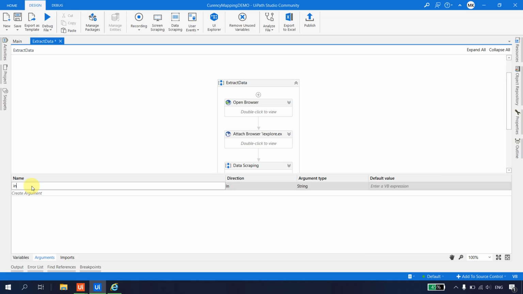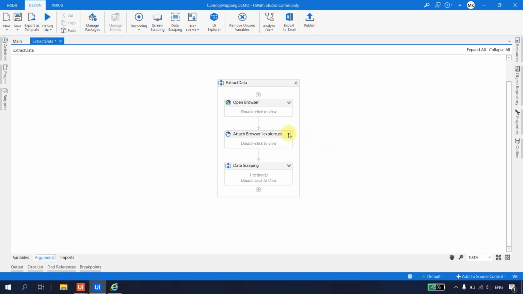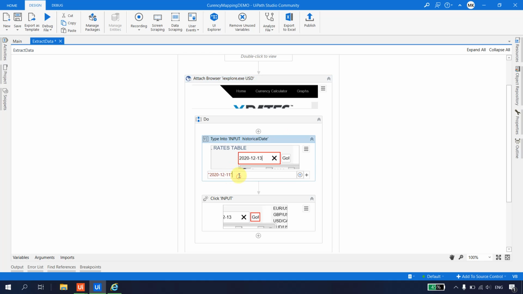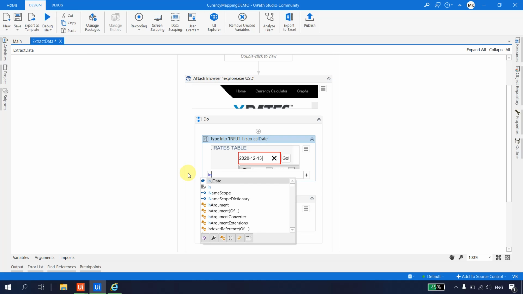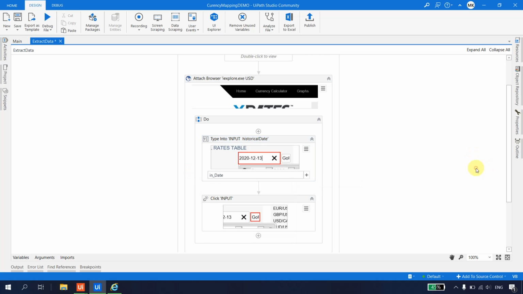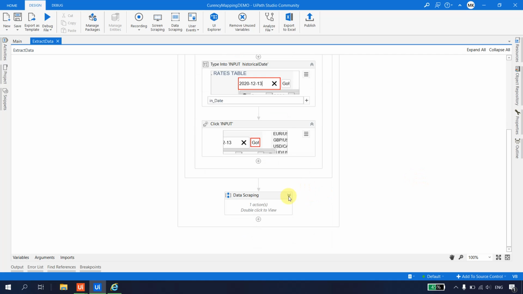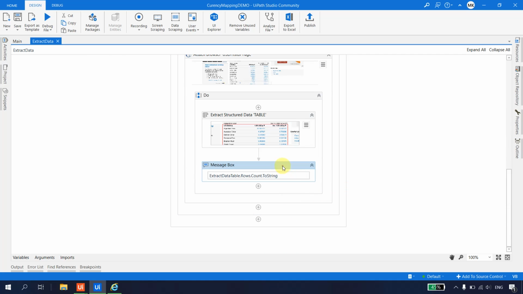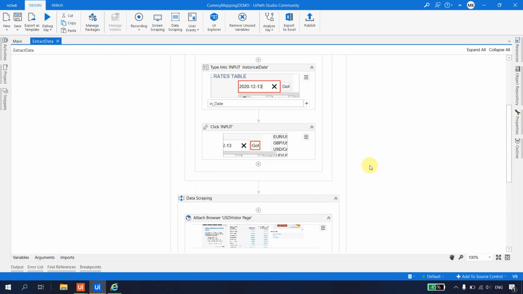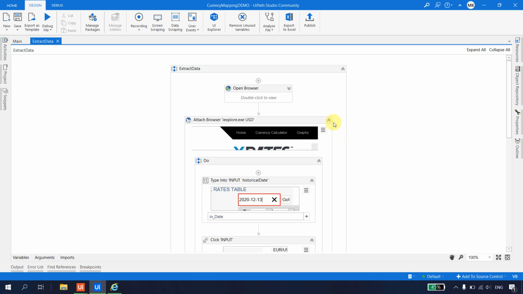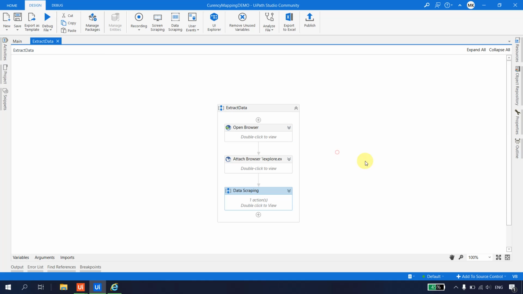I will type in underscore date, and this would be an input argument of type string. In the type into activity, instead of this hard coded string we will pass in underscore date. I'll keep this message box here just in case, and we will remove it in the later part of the automation.